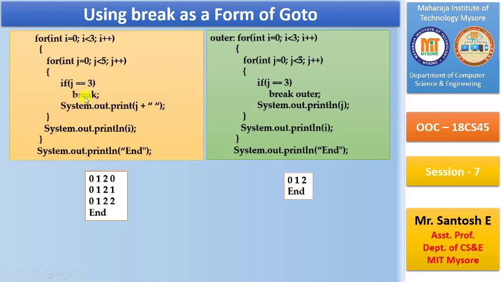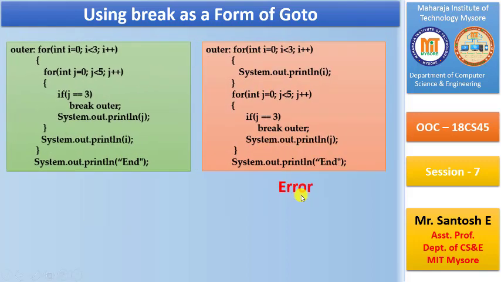This break statement will break only the inner loop, and now this break statement is going to break both the inner loop as well as the outer loop. Hence, using the labeled break, you can break any nested loops at a time, which is not possible using a traditional break statement. Fine. So now one more example where you are going to see the break statement cannot be used.